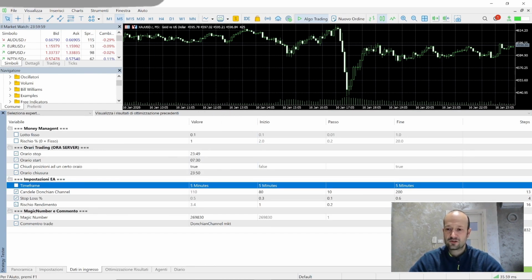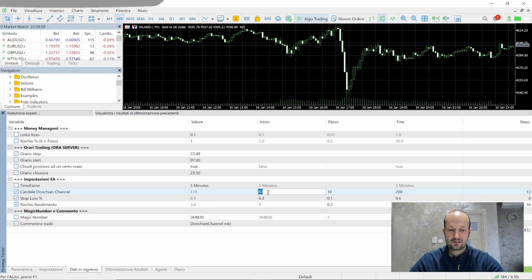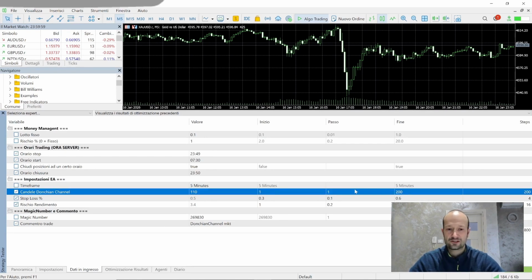Now here, we're really going to consider the parameters of our expert. What can we take into account? For example, in this case, we have the Donchian channel, so we check the box here, and here we let our indicator vary. What makes sense to do? For example, we could do something like this. Let's set the indicator to start at 1 with a step of 1 and go up to 200. Does it make sense? It could make sense, but in the end, you're optimizing very finely. And so you run a significant risk of overfitting.